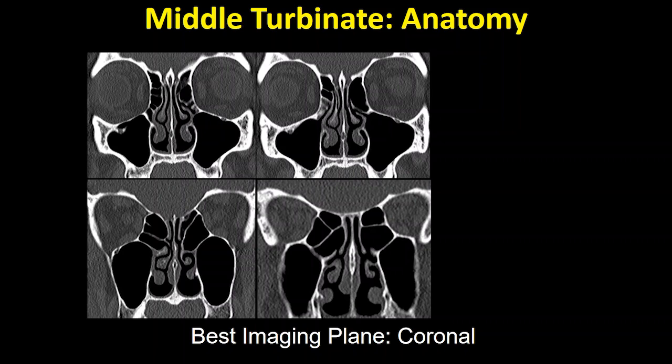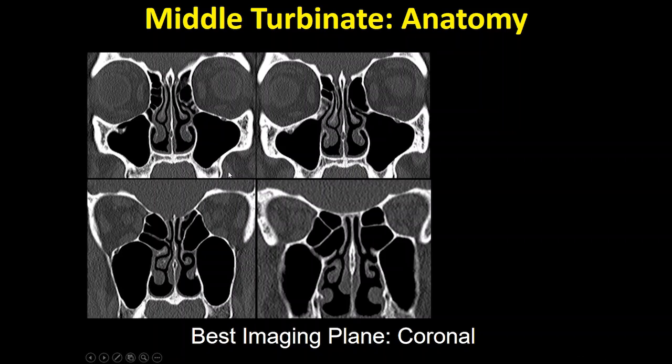Again, whenever a middle turbinectomy is performed, it's only a partial middle turbinectomy that is performed, because the surgeon does not want to pull upon or do a complete turbinectomy, because he could cause an iatrogenic fracture at the anterior skull base, resulting in CSF rhinorrhea.